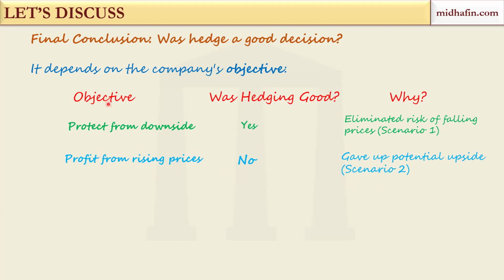Maybe if the company was speculating, then the objective was to profit from rising prices. If that was the scenario, then entering into this short contract was not a great decision, because the company had to give up the potential upside. So there can be multiple options for a company to get profit, right? I think hedging is not the only option. Hedging is mostly done to safeguard from risk. Absolutely correct. That is why it is a good decision from a risk management, hedging standpoint. If the objective is protection from downside only and making sure that the prices have been locked without any kind of uncertainty, then definitely hedging was a good decision.